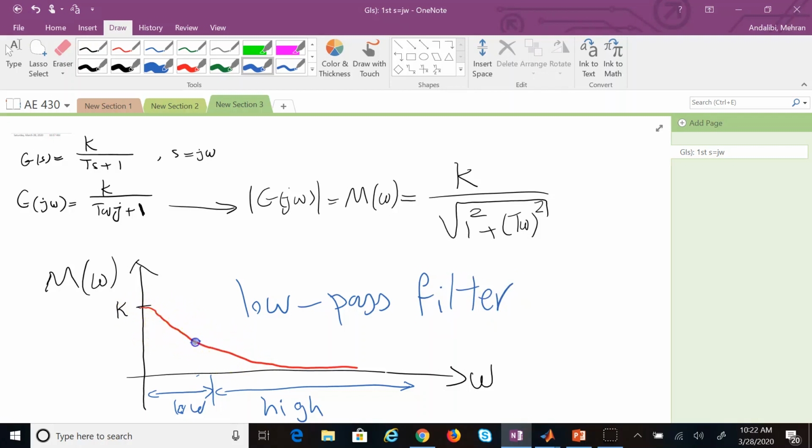So if the input magnitude was 10, maybe the output magnitude could be 5 or 6, so you still hear it, right? Let's say it's a musical device, a musical filter. If you pass a sound wave of frequency 100 hertz with magnitude of 10, the output is also 100 hertz, but the magnitude of the output is 5 instead of 10, so you can still hear it. But if you pass it an input with a frequency of 10,000 hertz, then since this number is really small, maybe 0.001, if the input is 10, the output will be what? 1 over 100. So you can barely hear it. It is suppressing high frequencies and only letting low frequencies pass by. So we call it a low pass filter.